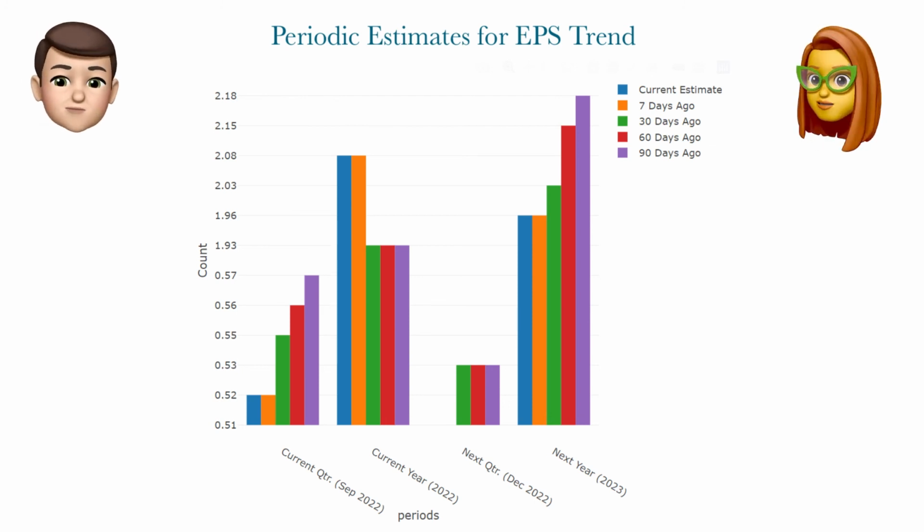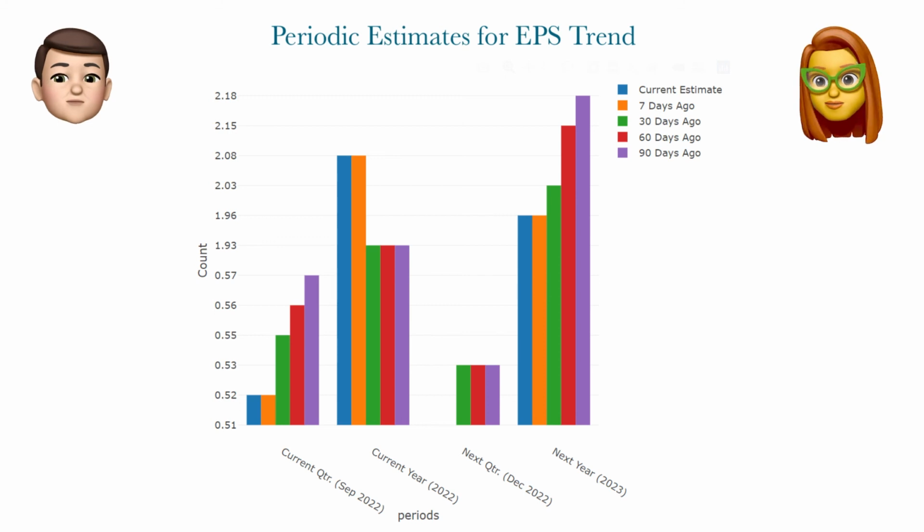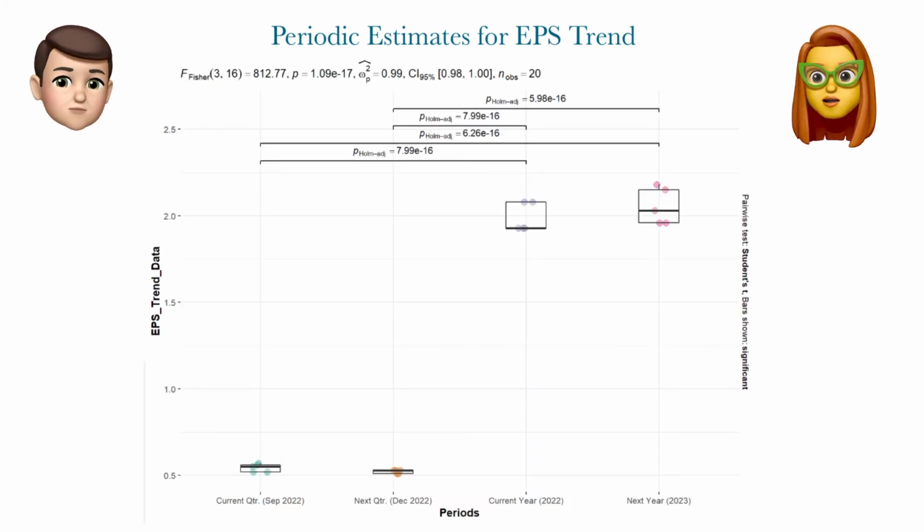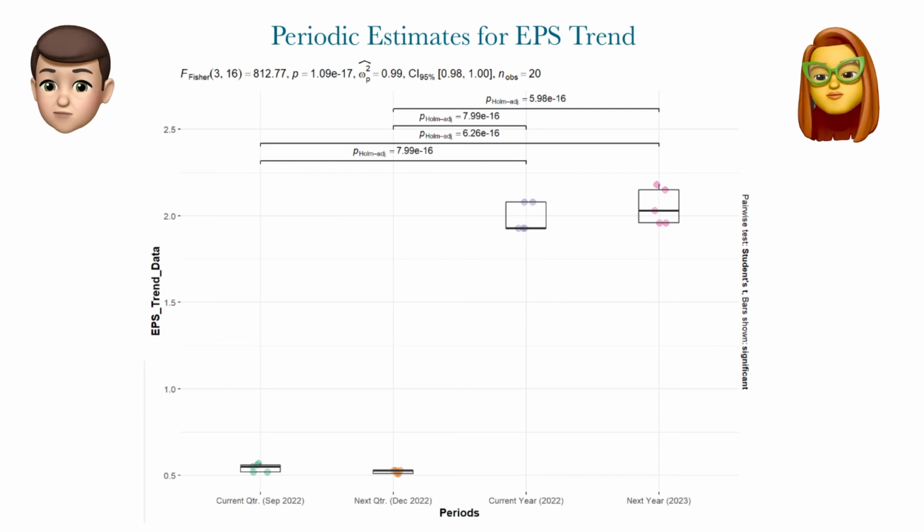Thank you, David. You can examine the graph on the screen to learn about the variability of the periodic forecasts made by our team. In the graph where the EPS trend is examined, we can say that the thin candles belong to more consistent forecasts. In the graph here, the significance of the estimations for the EPS trend, in terms of the relevant time periods, are given in parentheses. Periodic significance can be viewed from the table on the screen. I think the comparison expressed in the first line is more important for the investor who follows the near term.